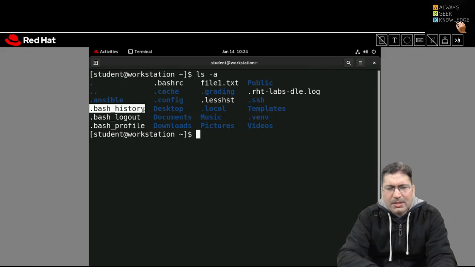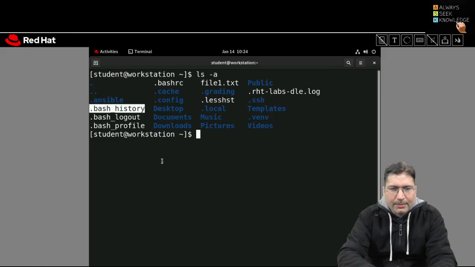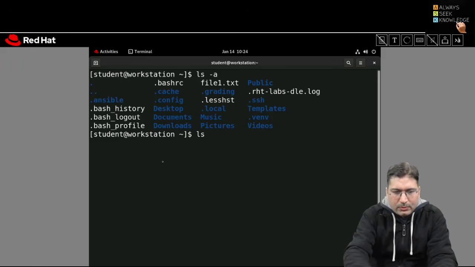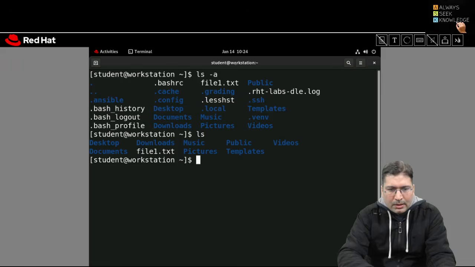In your computer, it depends upon the flavor. There may be other hidden files, so you need not bother about that. But the important thing is, if you type only ls, these hidden files, those starting with a dot, will not be visible. So this is a very important option, -a.